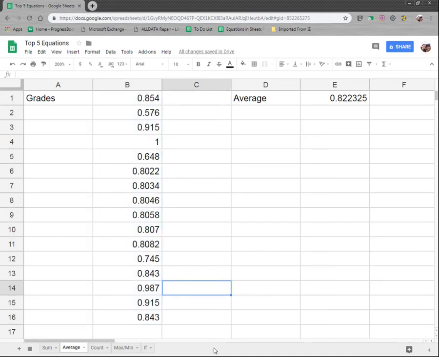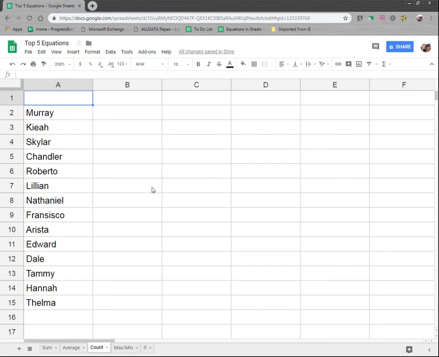The next one I want to show you is counting, and this will count a set of data. I will use this when maybe I'm trying to figure out how many people attended a meeting or a class. I'm an Ecology Club advisor, so sometimes I'm curious about that. And that's over here. So we maybe have names, and I want to find out the count from the meeting attendance.